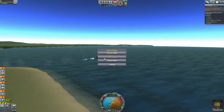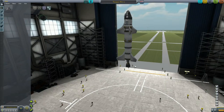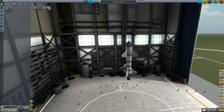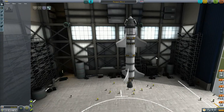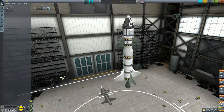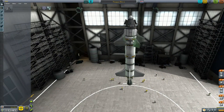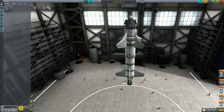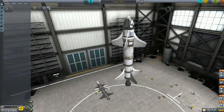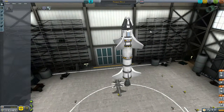It's so weird. I'm going to revert flight and go back. Revert to vehicle assembly. Weird. I wonder why. Is it because of these bad boys? Just three's not good enough. So let's grab these and put four in line. Do that. Grab these. Make sure we have four up here as well. Like that. Okay, that should be no different, right? This might be creating some drag. I didn't think about that.